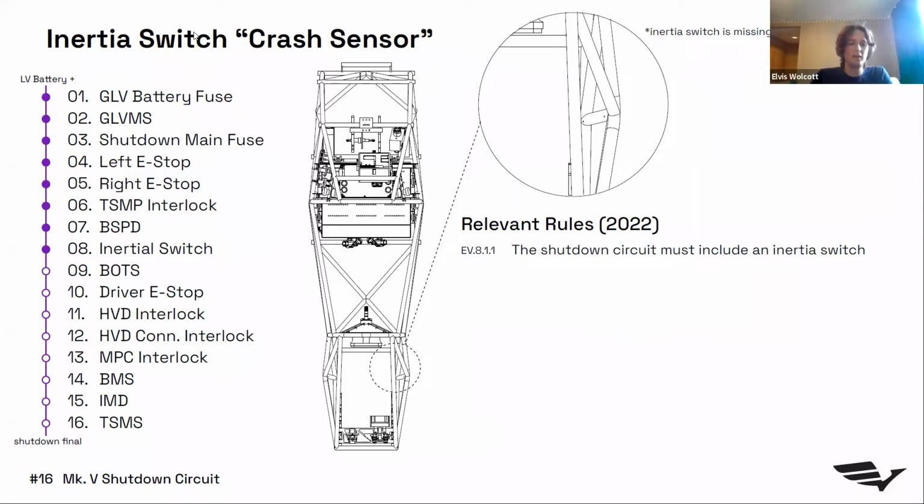It's unfortunately not depicted in CAD, but the next element is the inertia switch, which is also sometimes called a crash sensor. It's basically a device that is rated so that if a very specific force is exceeded, I think it's like 8 to 10 Gs of acceleration, it will break the circuit. And this allows us to detect, in theory, if the car has gone into a wall or other object at a high speed, and shut down the car if that happens, which is mainly important because if there's an accident, you want to make sure that you de-energize the car so that someone who is attempting to help the driver is not at risk of a shock.